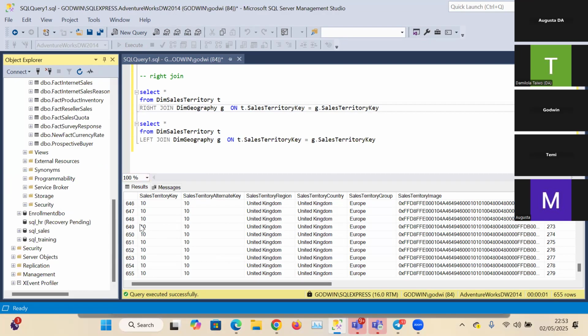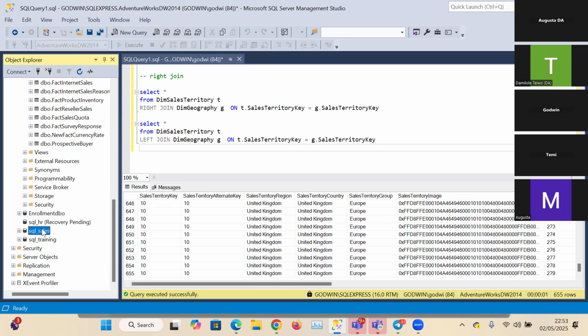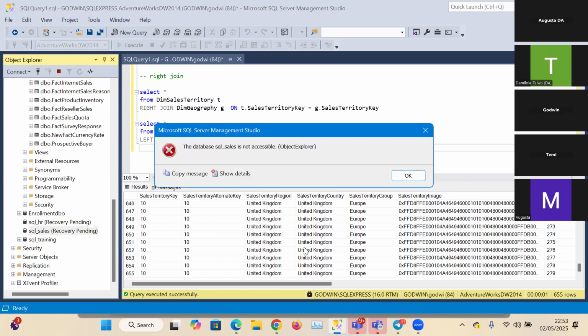Oh gosh. It's gone into that kind of recovery mode again. Same thing.